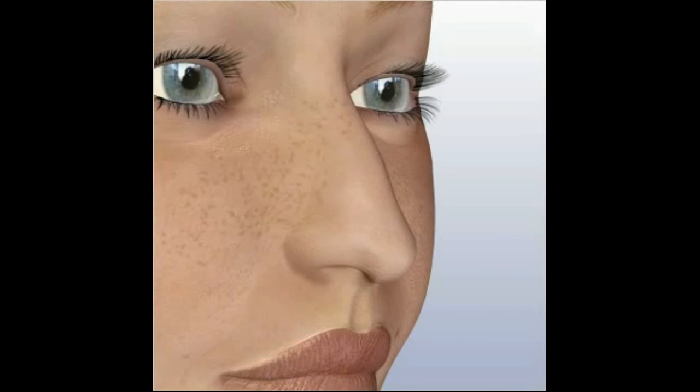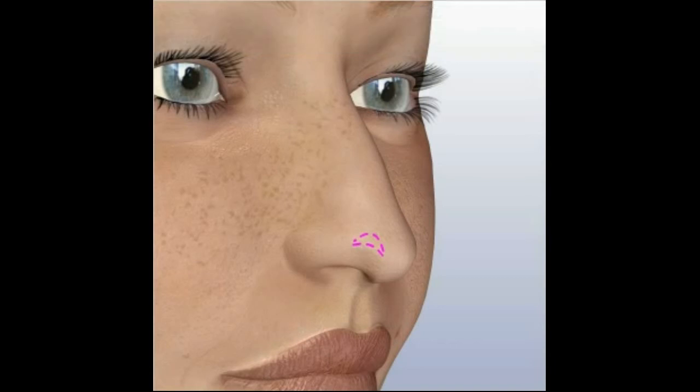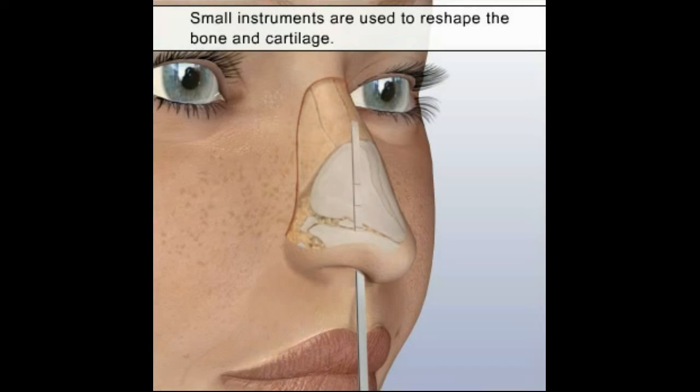During a closed rhinoplasty procedure, the physician makes small incisions inside the nostrils to gain access to the bone and cartilage. In contrast to an open rhinoplasty, the skin is not lifted away from the framework of the nose. Using very small instruments, the physician will reshape the nose by removing or adding bone, cartilage, and tissue to achieve the desired appearance. While some physicians prefer the closed technique due to shorter procedure and recovery time, both types of procedures can produce excellent results.